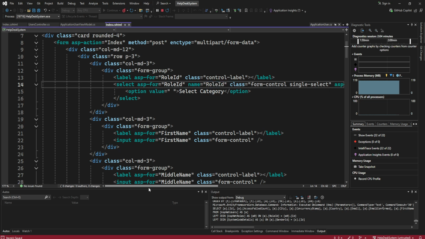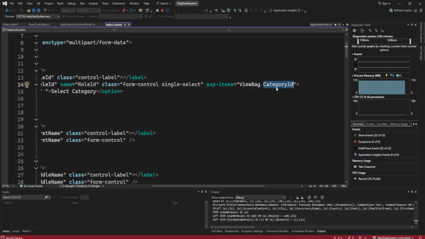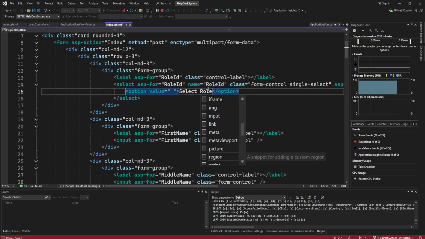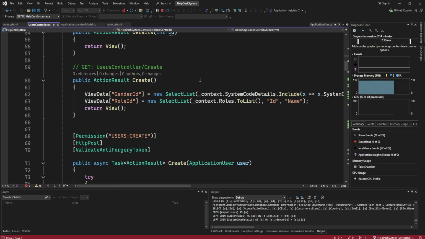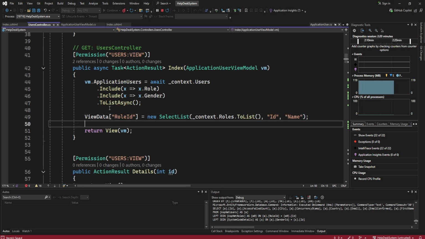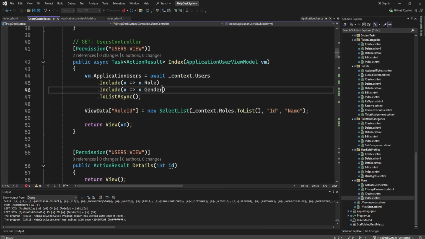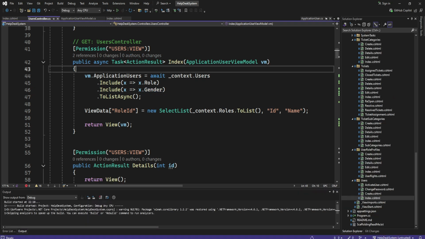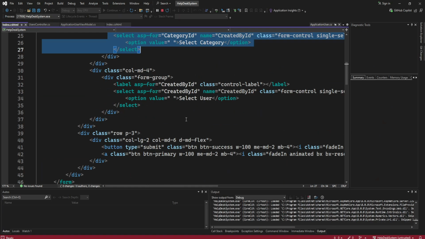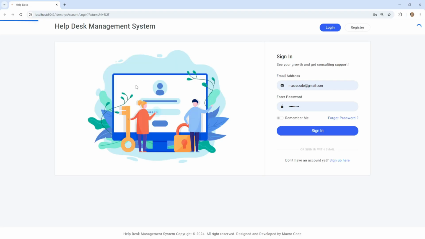This is role ID. And you can have this as a role ID. So then you can say select role. So you can search based on roles. So also when you're adding users, we have the list of roles. You see this? So you can have these here. And you'll be able to get all list of roles. So if we now launch our app, we should now be able to see all those list of roles. And we should be good to proceed.